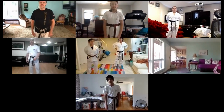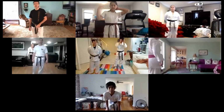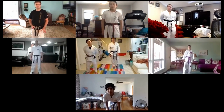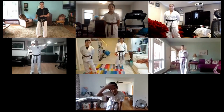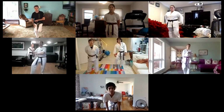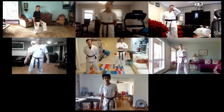I think a lot of reasons why katas don't have a lot of flow in them, there's no fluidity in them, is because sometimes the legs are a bit weak. So they have to move fast because they can't hold a position for very long, right? Muscles can't stay in one position. Like try to hold this position on one leg for a long time. The muscle gets tired.